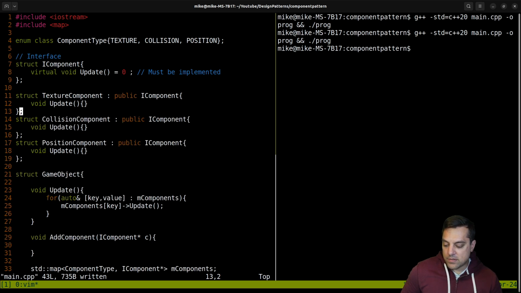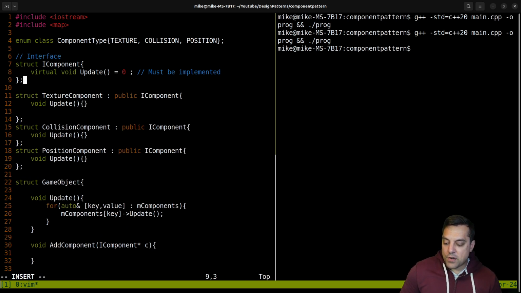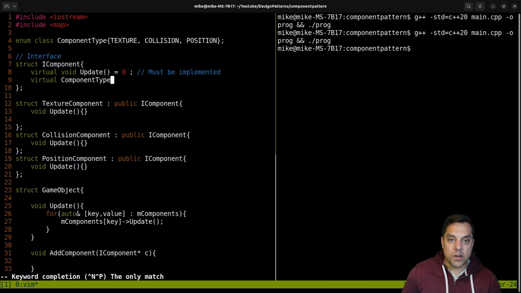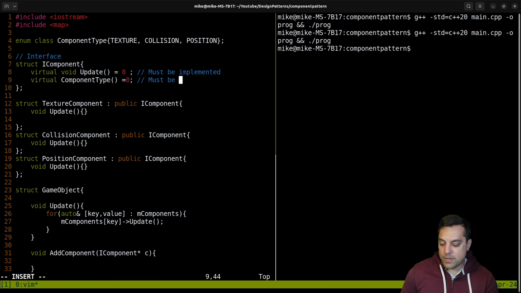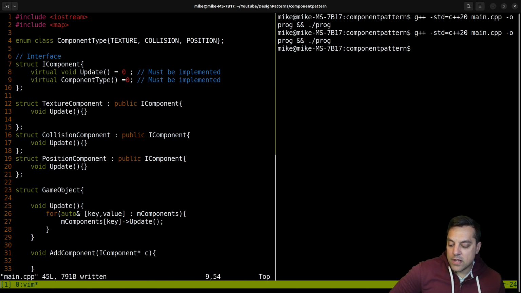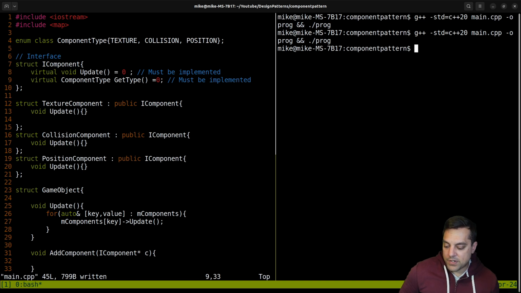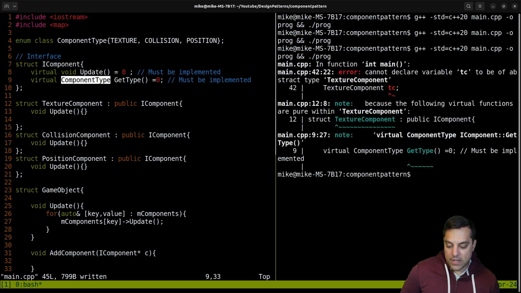And then if I open this up here, what I'm basically going to want to do, again, as part of my interface, is create another virtual function. And I want it to return the component type. Okay, so it must be implemented. Like we talked about, virtual void functions, right? We need to return the component type here. Let's call this get type or something. So that'll be the function type, and here's the return type. Now we can see that that'll be enforced with the errors because we have yet to implement component type.